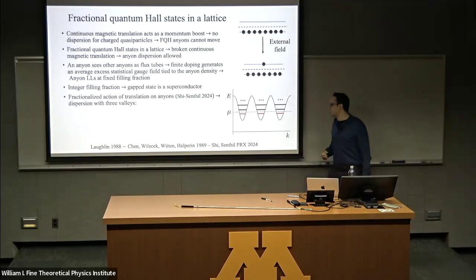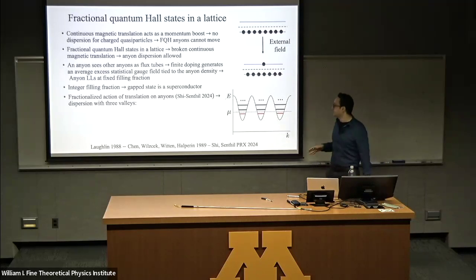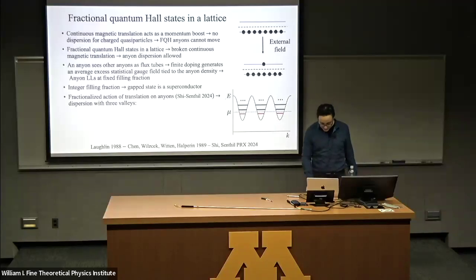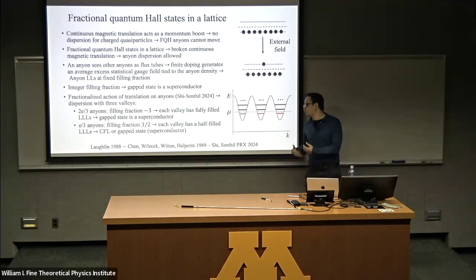And the modern iterations of this argument have pointed out a few important details. One of them is that the action of translation on anyons is fractionalized, which means that for example, for the 1/3 state, this anyon dispersion has to have 3 valleys. And then the state we realize actually turns out to depend on the kind of anyonic excitation that is cheapest. So for 2e/3 anyons, so if the elementary e/3 anyons bind first and then live in some dispersion, then the resulting state is a superconductor. While for e/3, you get more complicated states. You can also get a superconductor, but it's not a given. So here you can get other states.